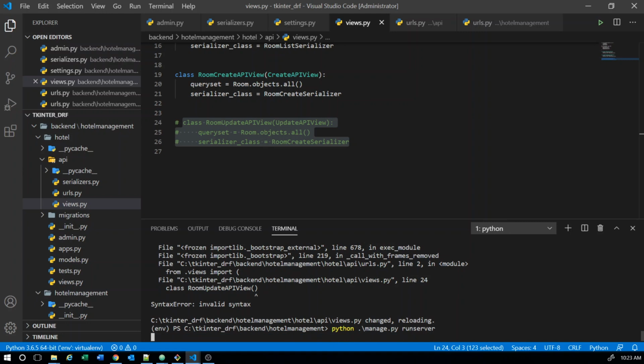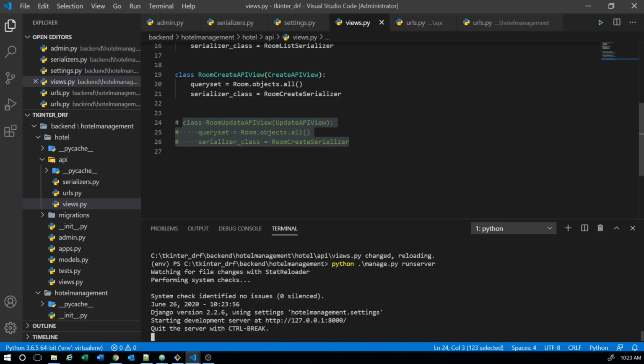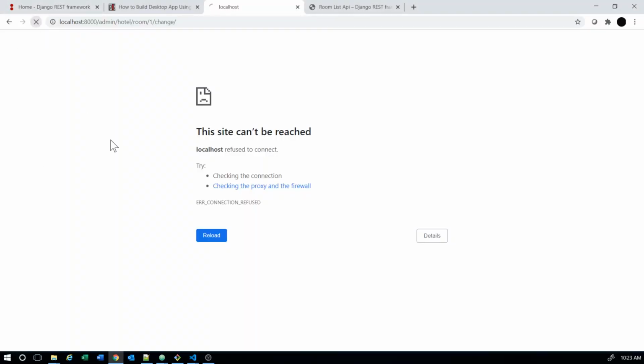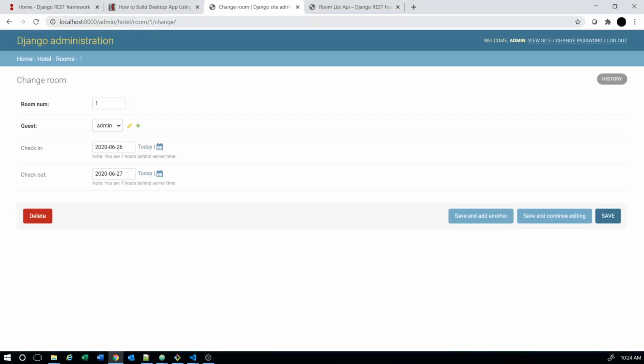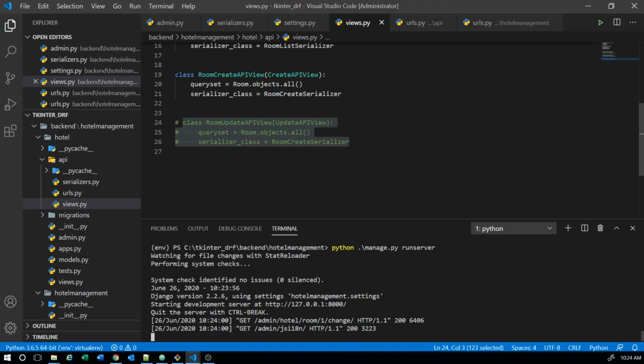Okay, the server is back. I just want to rename this for a separate purpose. Let me refresh this. As you see, by default it creates the primary key, that is also called the ID column.